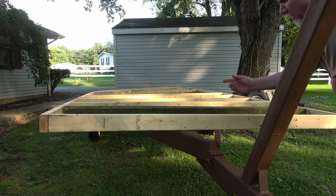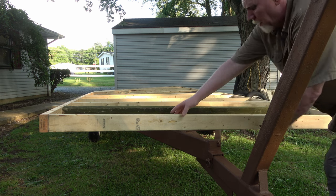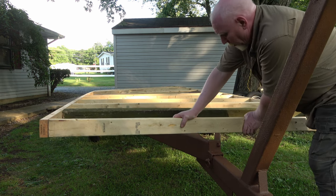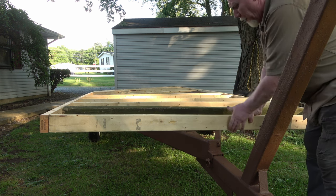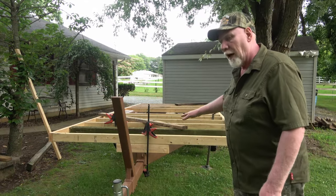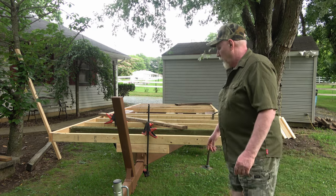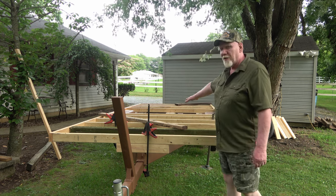So I just had an unexpected discovery. My trailer frame's not flat. So that's going to set me back a little bit. I'm either going to fill here or in the back or both. Another discovery, I found the frame is twisted just a little bit. So not only do I need spacing here, I'm going to have to shim it as needed.